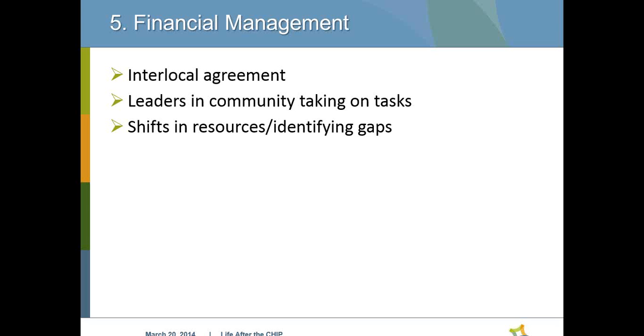Something else that's very interesting is the hospitals, especially with the Affordable Care Act, they have an increased public health focus in not only hospitals but also health organizations. So what we're seeing is more and more agencies hiring public health educators, hiring epidemiologists. So that's more resources for us as well.